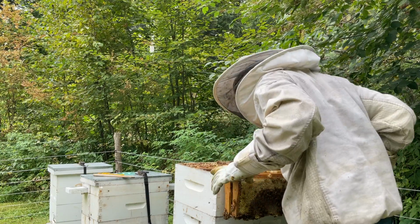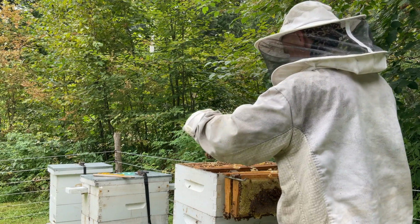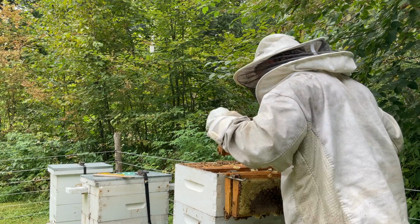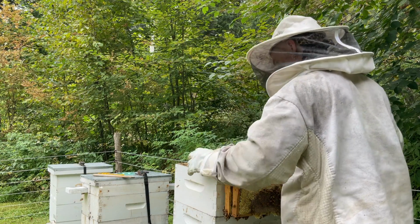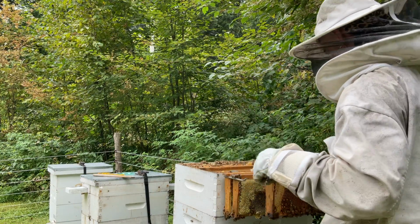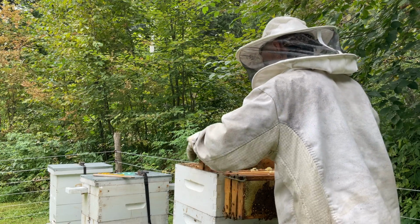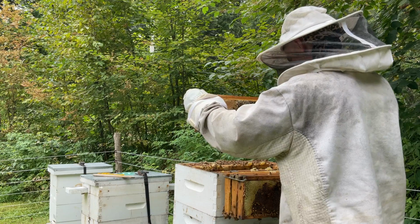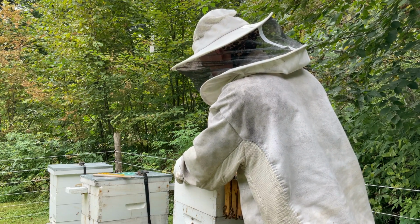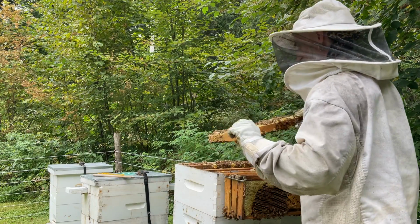Not calf, yeah, it's been like the other hive. I'm kind of surprised. This may be, give him a little bit more time. Yeah, I'm going to have to scoop around that brood. Oh, that one looks like it's going to be good, so we may have a couple here. Excuse me. Get out! Yep, that's a good one.